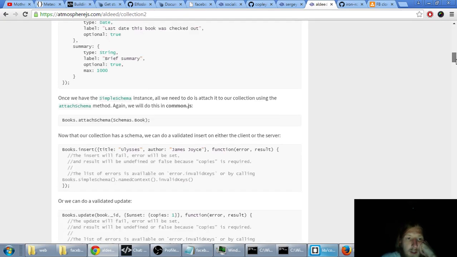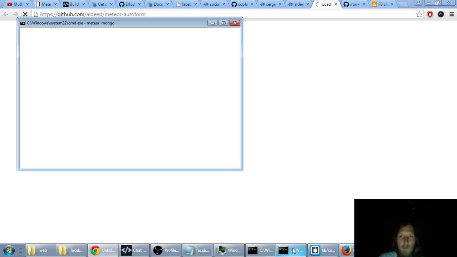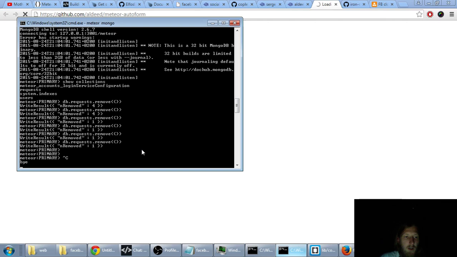Now I'd like to know how you can take your collection schema and automatically create HTML5 forms. So we can add this package. Why is it so slow?